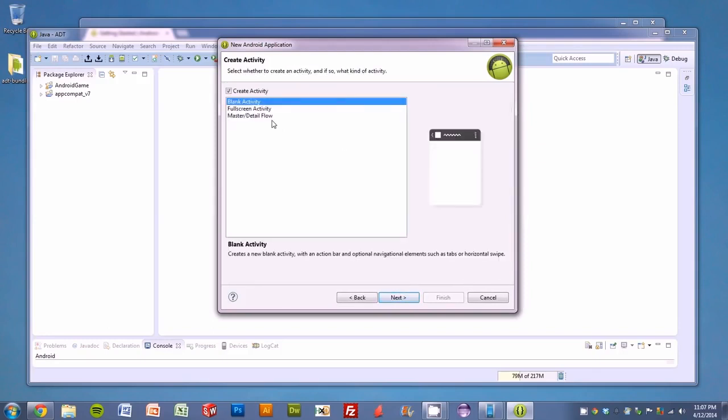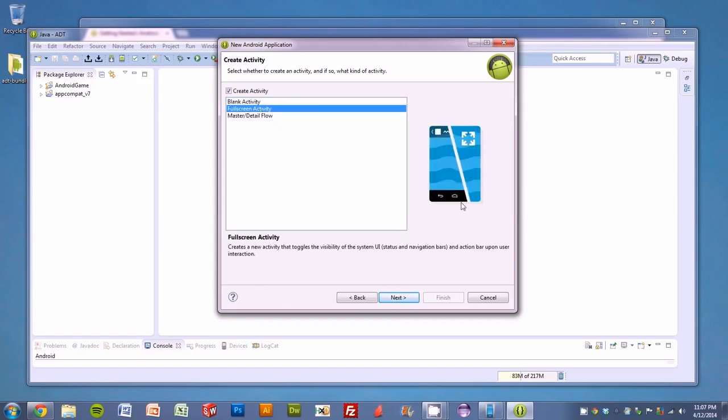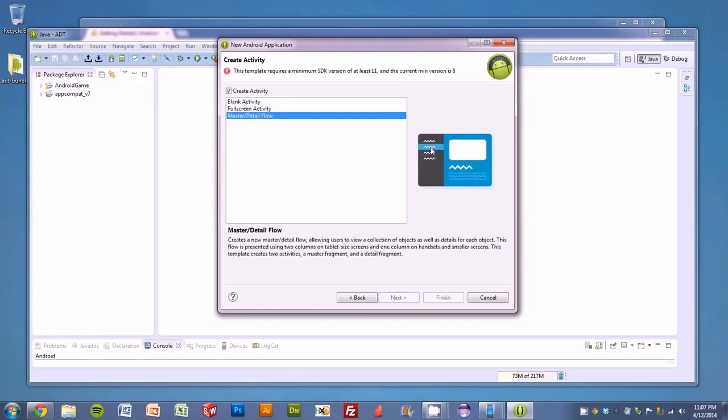And this is the layout of your application. Full screen takes over the full screen and gets rid of your back and home buttons. So I'm just going to avoid that one for now because it's a little more specialty. Again, that would be good if you're doing a game or something and needed it to be full screen. Master detail flow is kind of a unique one that we'll cover later, but we're not going to do it now. And you'll actually notice here it requires a minimum SDK version of 11. Now we selected 8. So what I'm talking about is already coming into play, in that when you select a lower version, you will lose certain functionality. So we can't use this layout.